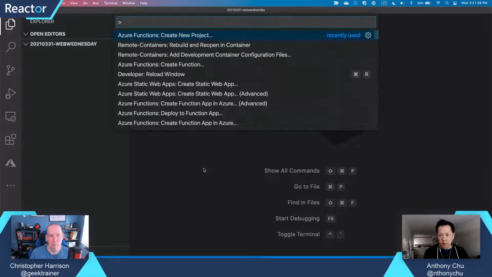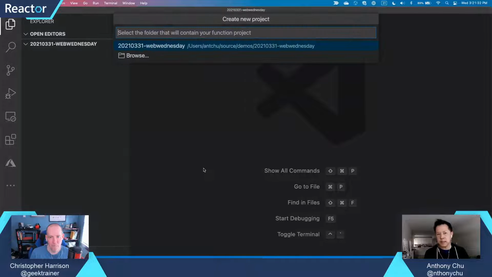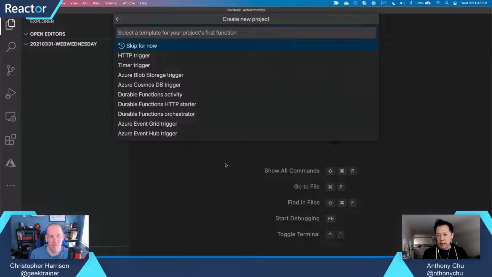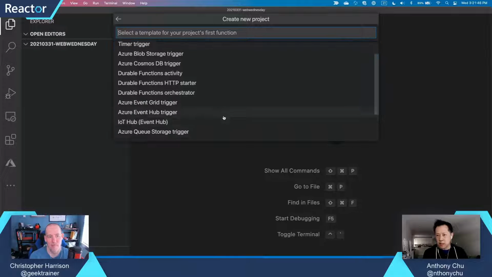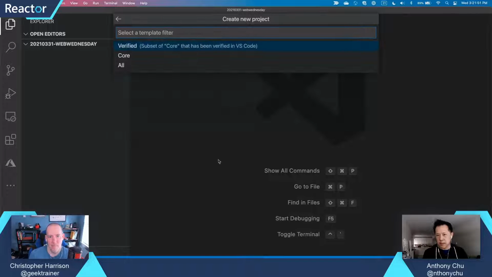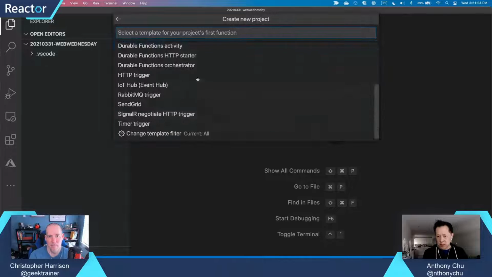Okay. So first thing I'm going to do is say create a new project. And this is using the Azure Functions extension in VS Code. I'm going to choose this folder that I already created. I will use JavaScript. And let's see, what should I do? Oh yeah, I need to switch to a different set of templates so I can see everything. And I'm going to choose this thing called the SignalR Negotiate HTTP trigger. It's a really long name. Funny enough, I think I added this item to this menu and I named it. So see, I shouldn't be trusted to name anything.